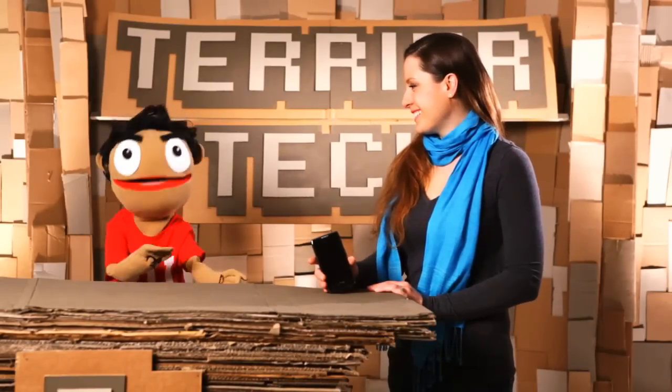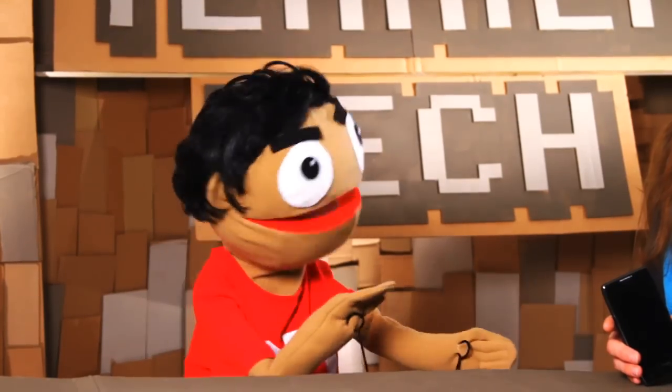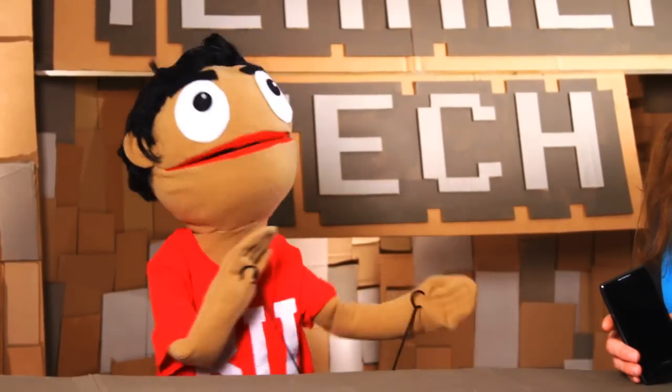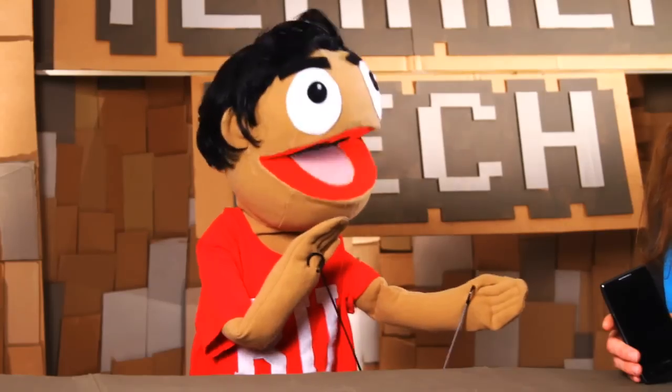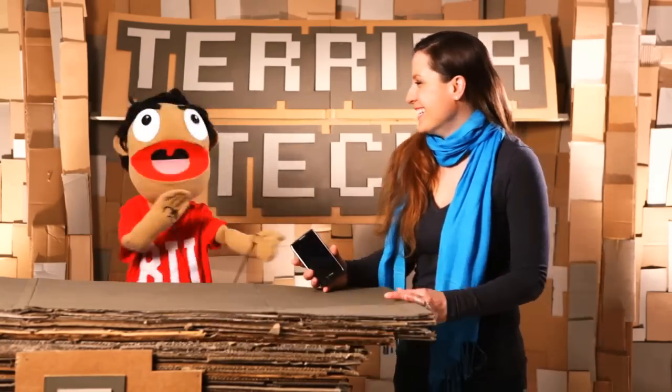After all is said and done, I love to complain about Androids because they're so crappy often — but this one? It's awesome. I couldn't do it with this one. How many woofs would you give it, Courtney? This one gets 4 out of 4! It's amazing! It's an awesome phone — really light, thin, with lots of great new features, and the battery lasts 2 and a half days. If you're in the market, you really should check this one out. I would buy it.